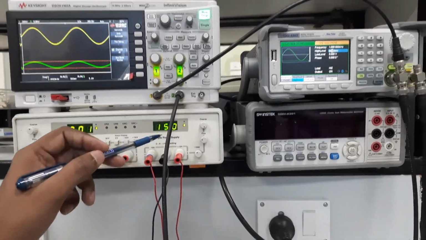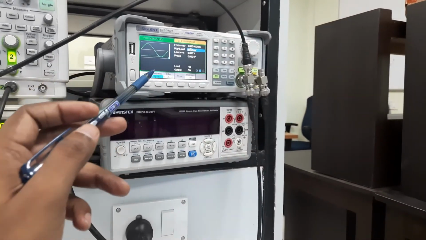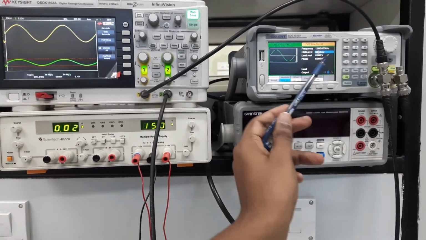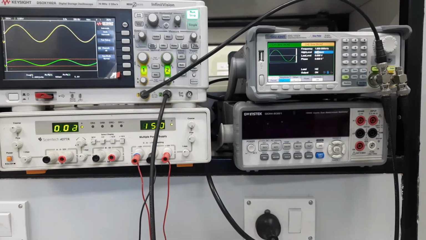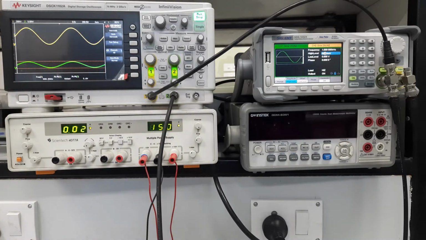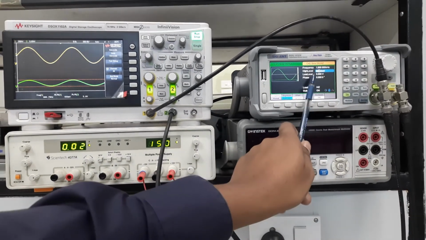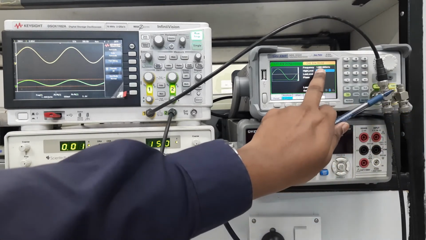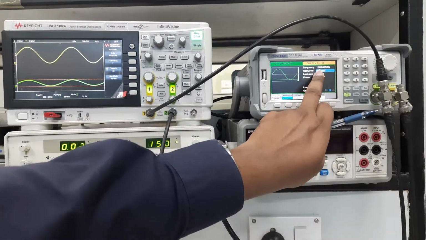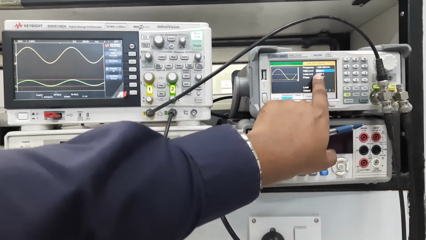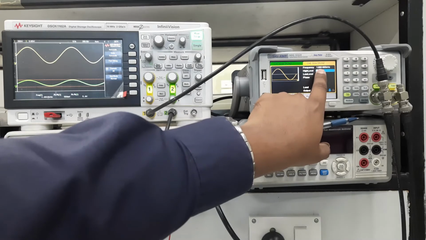Now you can see again, plus and minus 15 volt. Right now the input is given at channel 1, which will give V1 and V2, so I will assume them as V1 and V2. Right now at channel 1 we are giving a 1 kilohertz frequency and 500 millivolt peak to peak amplitude sine wave, and channel 2 is right now 1 volt, same 1 kilohertz frequency.